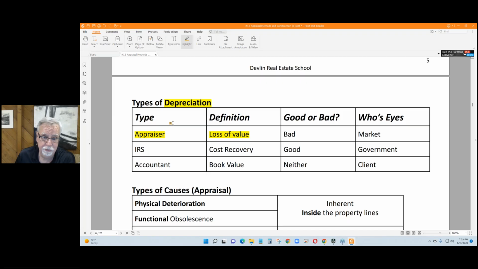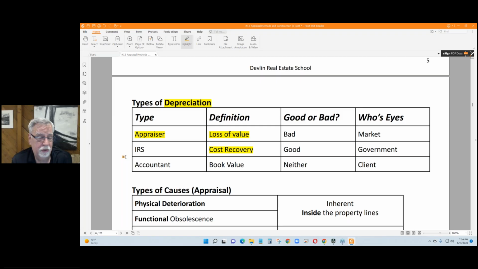Now, your tax person calls you up afterwards and says, hey, you know that building you have downtown? It's got a lot of depreciation. To the IRS, depreciation is cost recovery. So if you bought a property for $5 million and $4 million of it went to the improvements, the IRS is going to allow you to take the $4 million that went to the improvements and deduct it from your taxable income over a certain number of years, 27.5 if it's residential property, 39 if it's non-residential property. The IRS says they're helping you recover your cost by allowing you to deduct your cost from your taxable income. That's good, because it gives you a tax deduction without having to have an expense.